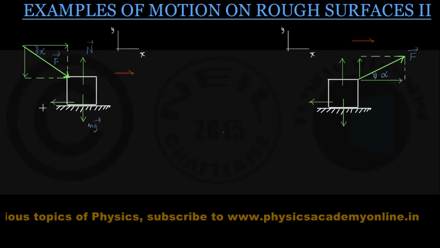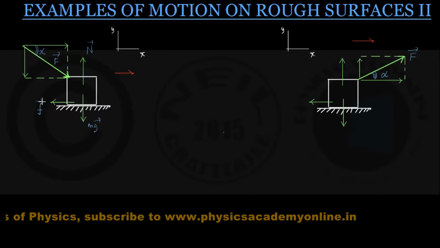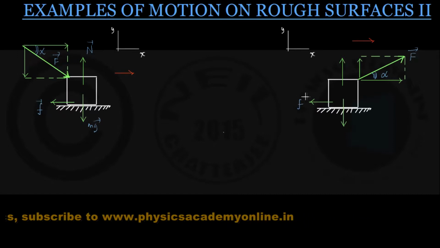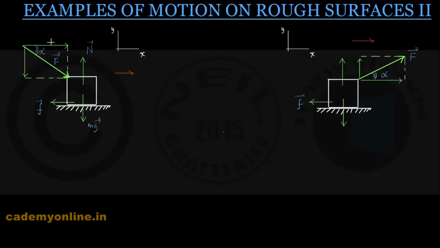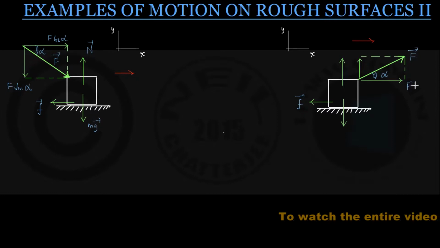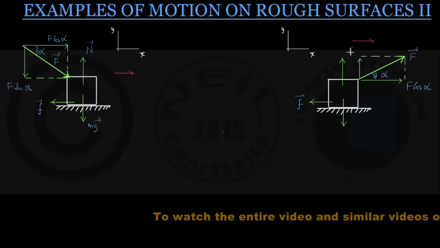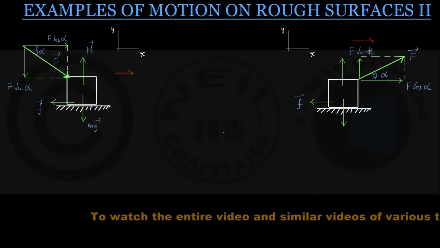The frictional force coming into play to resist the motion is to the left, leftwards in both cases. And we have our choice of coordinate system. You can easily see that F could be resolved into components if the angle is alpha. This component is F cos alpha. And in case of push, a downward component of F is F sin alpha acting there. And in case of the pull, we see that the forward propulsive force happens to be the same F cos alpha as before, but this time the other component, F sin alpha, is acting upwards.